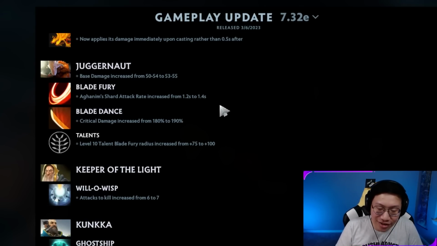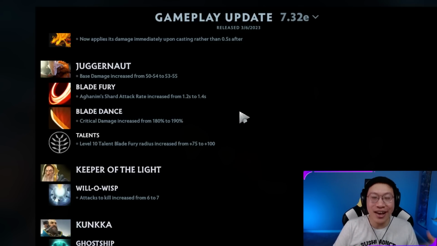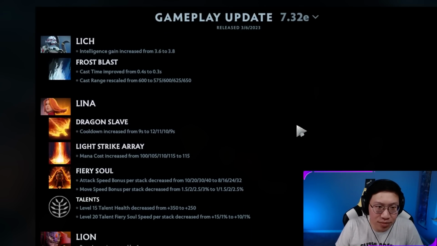Juggernaut got buffed. I'm actually not going to talk about it that much, but when I'm mentioning some of these heroes, it's because they fall into categories like: this is a melee hero that looks good, this is a melee offlaner that looks good, this is an anti-melee hero that's been nerfed. That's kind of what I was talking about with my expectations earlier. For all these, some like Lich buffs, kind of cool.